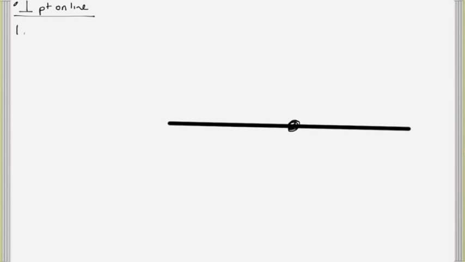The first thing we're going to do is take our compass, and when you have a point given, that's usually a good place to put your compass point. So you're going to take your compass point and place it on the given point and make a mark on both sides. I call them like parentheses. They should be the same distance away, and they don't look very much the same. Let's try that second one again. Okay, that looks a little bit better.